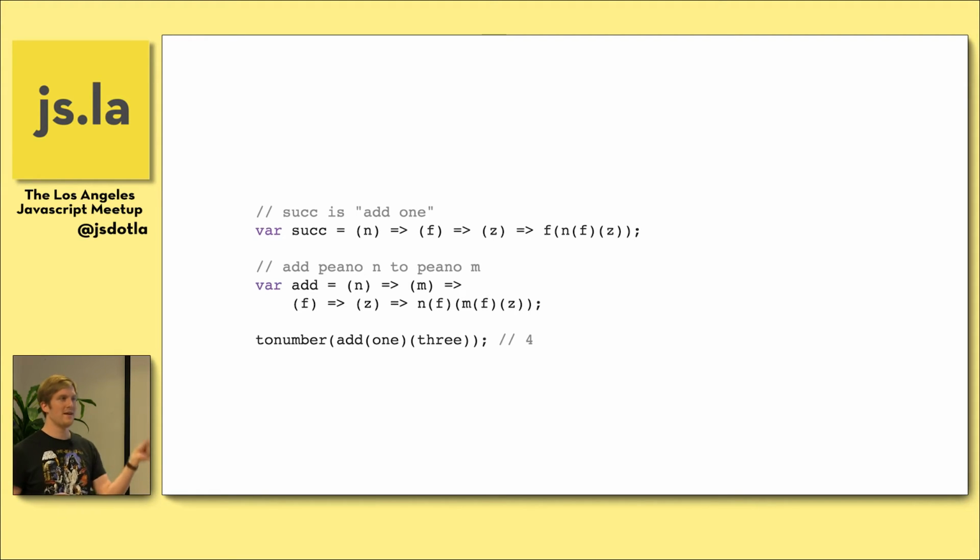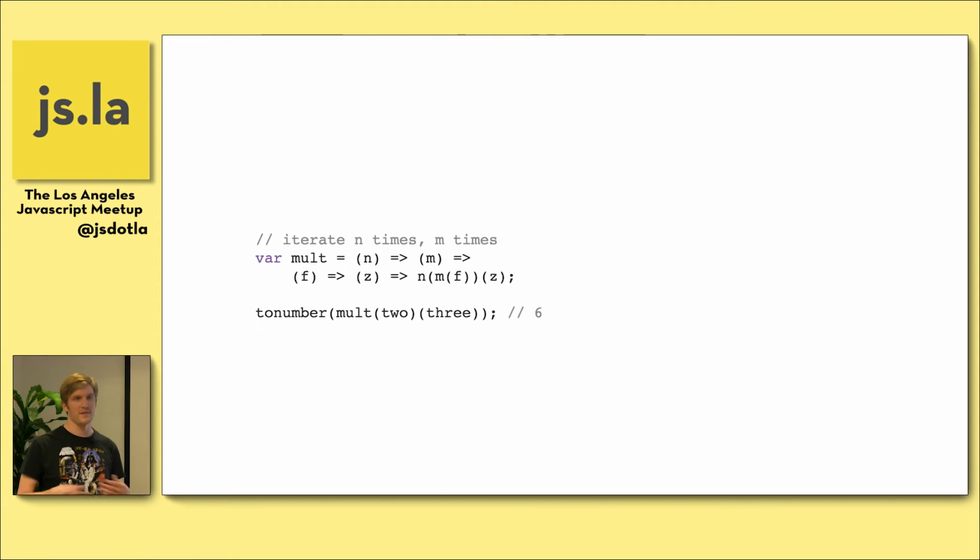Yeah, so if you think about successor, we already have a function that adds 1. So we can tweak that slightly to basically take 2 numbers and then do f n times and then do it m times. So you can add 1 and 3 and then convert that back to a number, and you'll get 4. This shouldn't be surprising, that addition is a thing. But then if you want to multiply, we can tweak it so that basically you can apply m to the function and then do that n times. So you're just wrapping. And so this is all valid JavaScript. You can follow along.